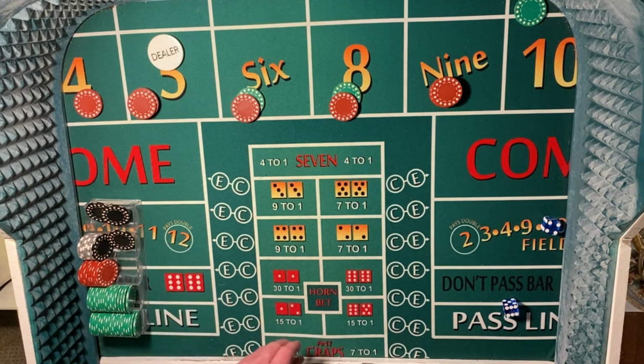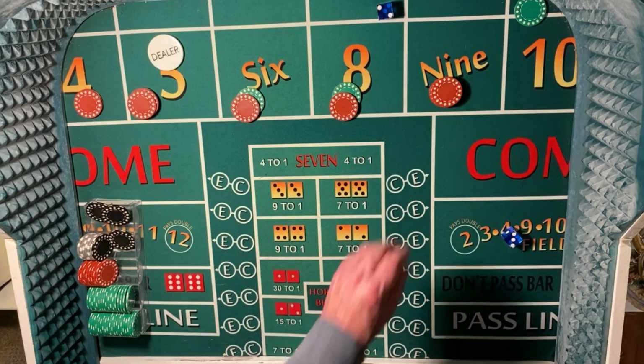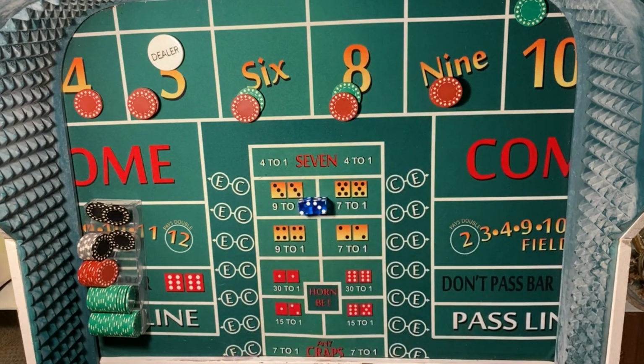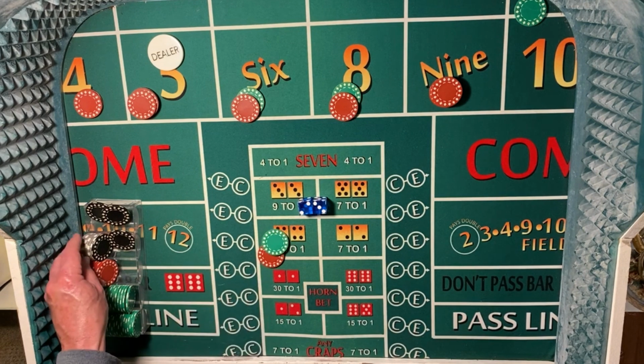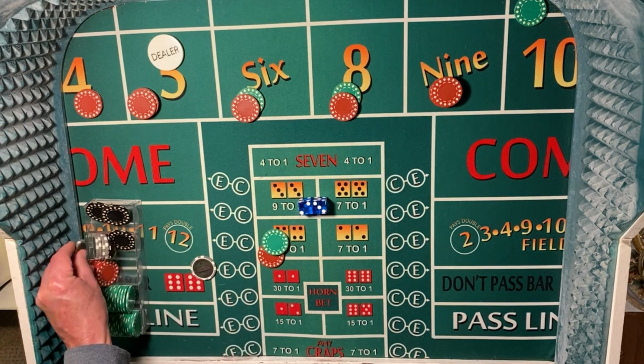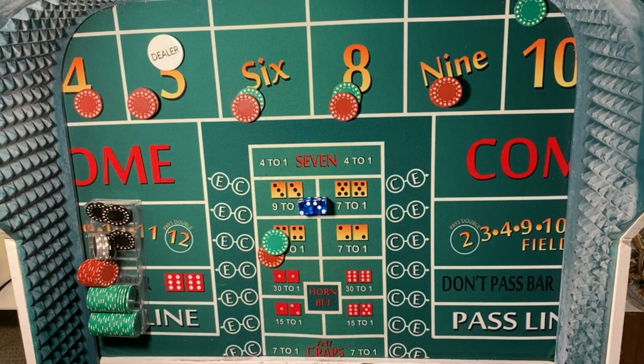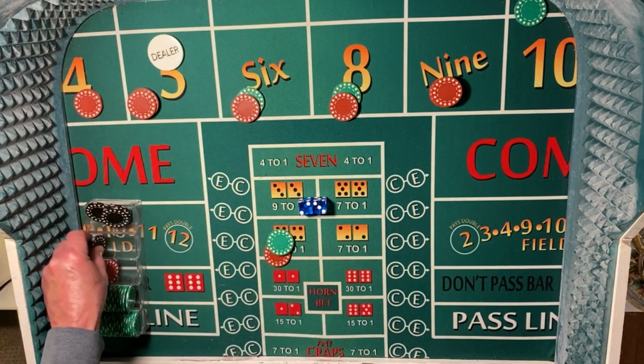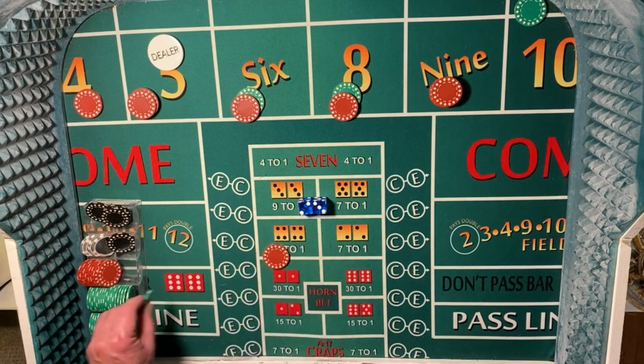Okay, so that's 2 rolls. And on to roll 3. Here we go. And there's the 3-2, the no field 5. So that'll pay $28. And let's do 30 for 2. So that's roll number 3. Let's rack this up.